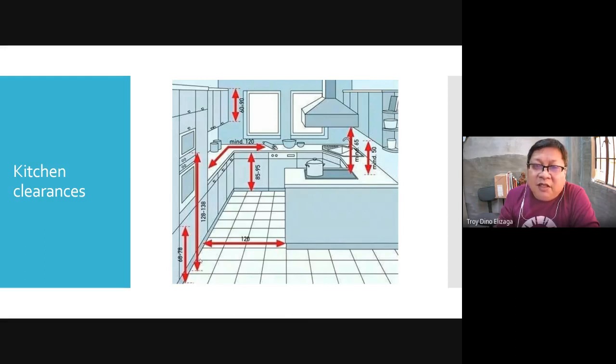Especially for access. Here it's 4 feet because aside from walking here, there can be another person here working on the counter or probably putting something in the oven. So there should be enough space for people to move around.